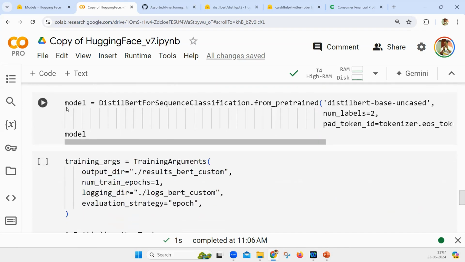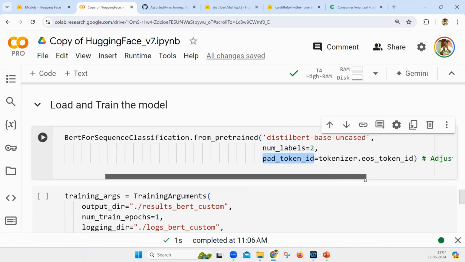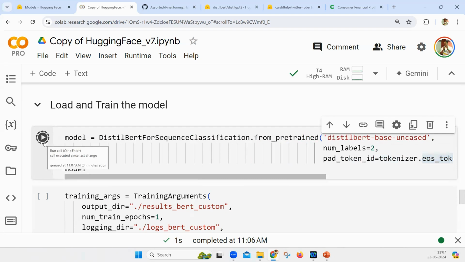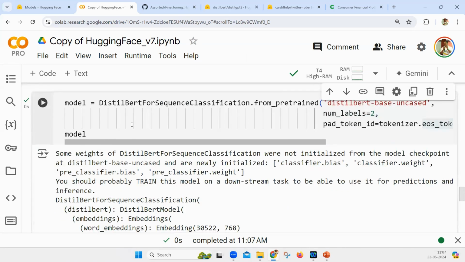Then what we will do is we will load the model. I will say, take my Distilbert model. Now I'm mentioning that my number of labels is 2. Distilbert originally is a multi-class classification model, but here I'm saying my number of classes is 2, 0 or 1. If you have more classes, you have to mention it here. If you are fine tuning on a data set where there are 6 different classes, then you have to set number of classes equal to 6. And pad tokens, I want to pad them, with tokenizer equal to this one. Basically, padding means I want to convert everything into the same length. Some people have written a review of 20 words, some of them have written a review of 200 words. I want to convert all of them into one particular length.